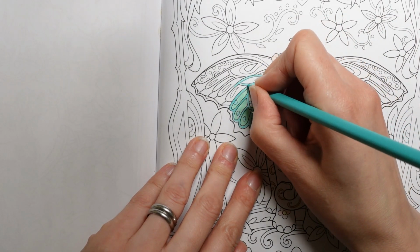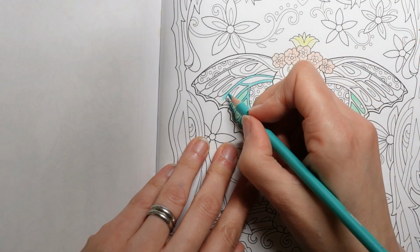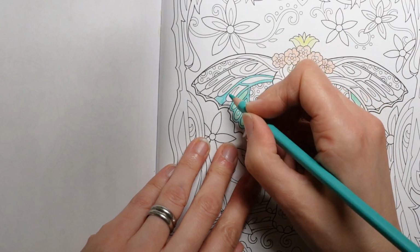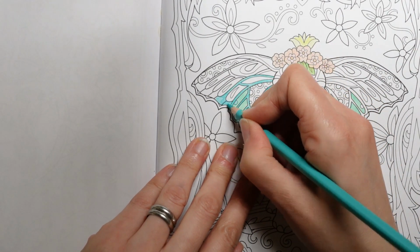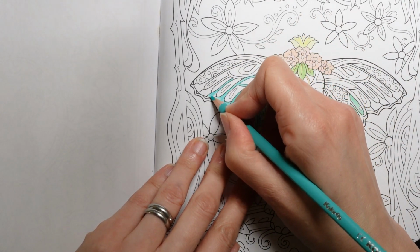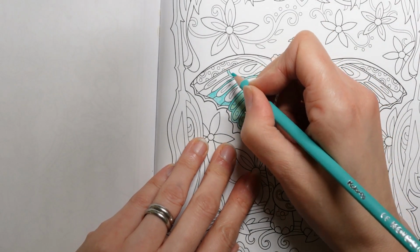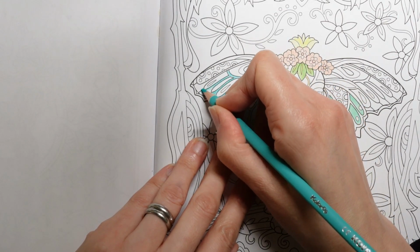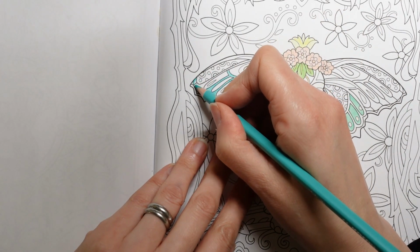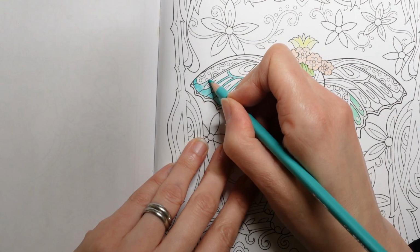Now, I'm just sort of following the lines. Look, this goes all the way down here. Okay. So I'm going to go along here as well. I wasn't going to colour the ears this colour, but it looks like I am now. It's a lovely colour. I had an idea, but never mind. Where do we go? We go all the way to here. And all the way up here.